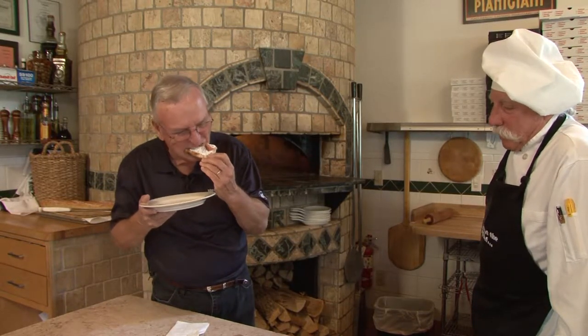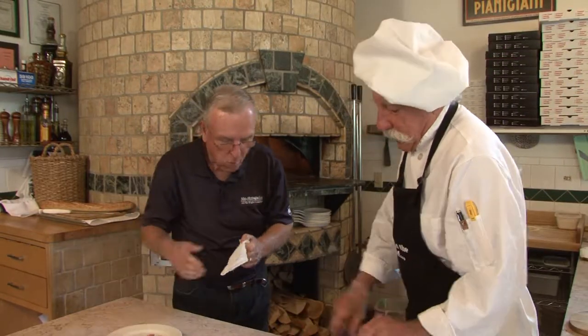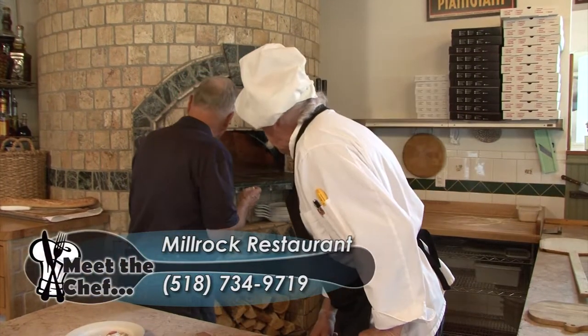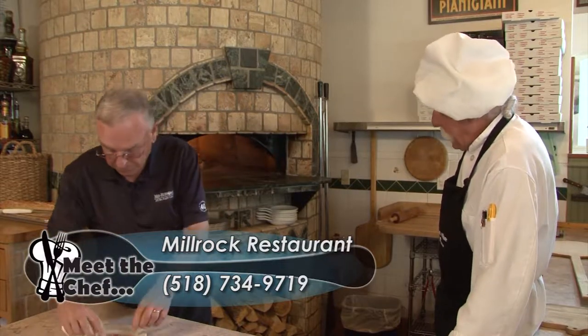Oh, this is unbelievable. Yeah, this is probably one of our most popular appetizers. And like I said, when we cut it into six pieces, it goes well with a four top, six top, whatever. And you did a good job putting wood in there. We got that thing up to 567. That's a good operating temperature. About 550, 575 is a nice operating temperature. Stay with me, folks. I don't want to give up. This is too good.